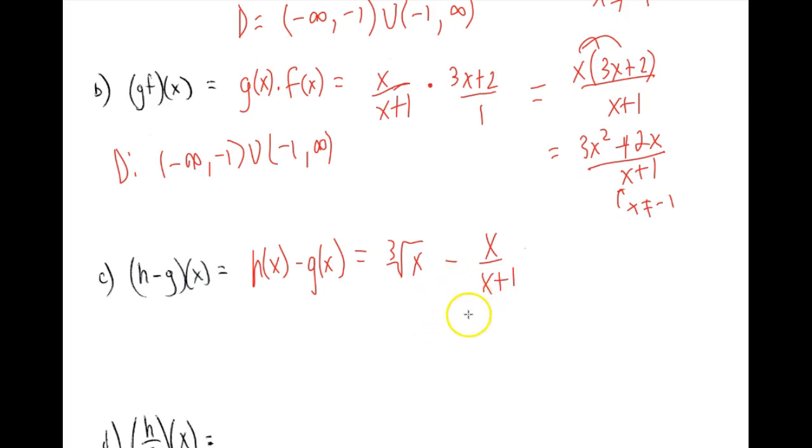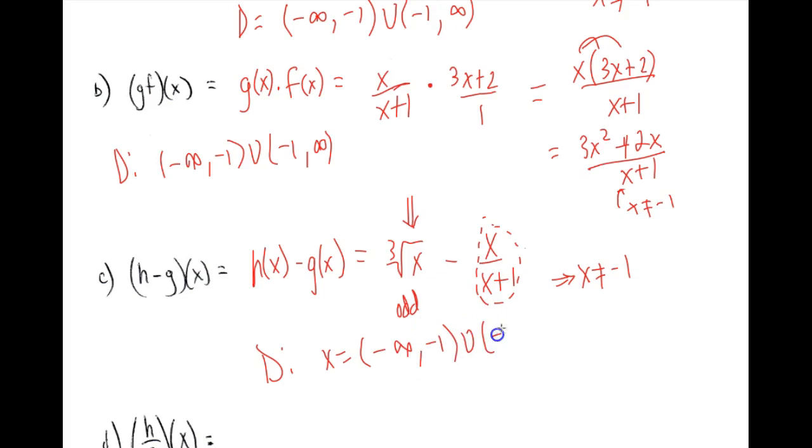For this one, if you notice, we are dealing with an nth root, but this is an odd nth root. So we can plug in any real number into this particular term. Of course, for this term here, we still have the same restriction that we had on the last two, which is that x is not equal to -1. So again, our domain ends up being the same, which is that x has to be all real numbers except for -1. Okay?